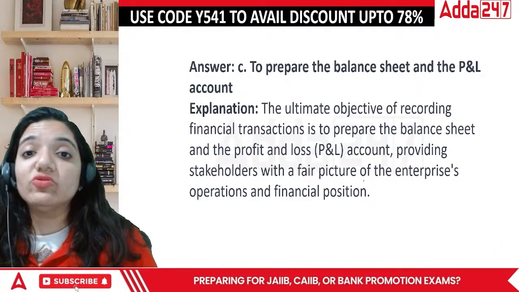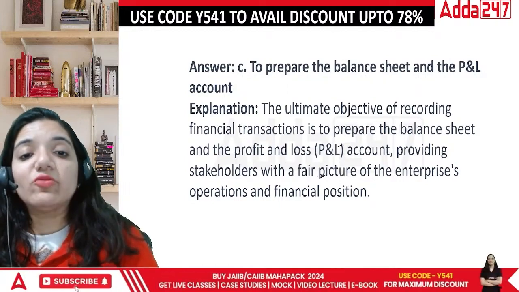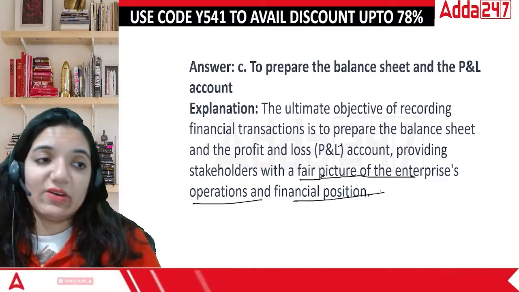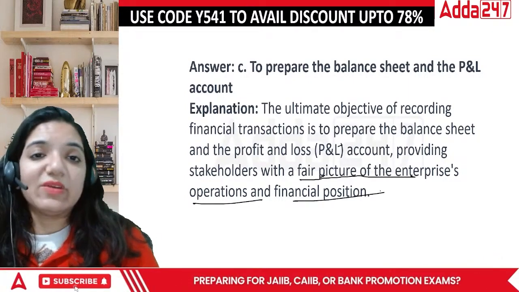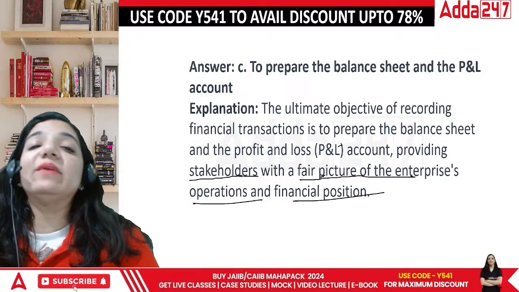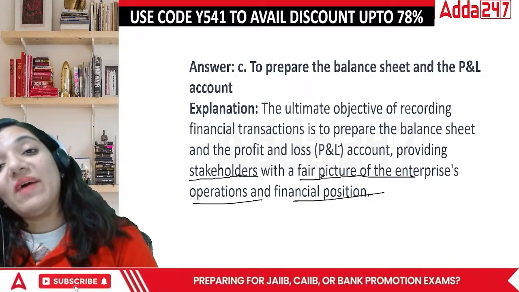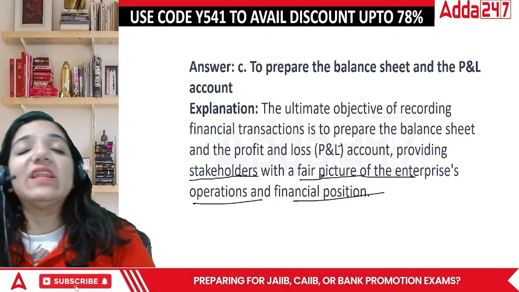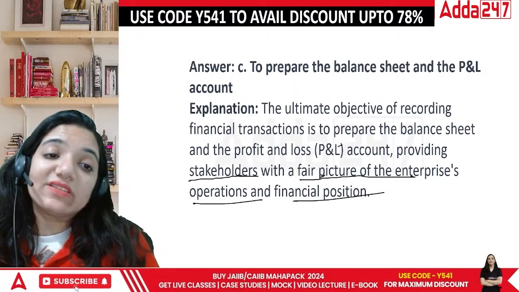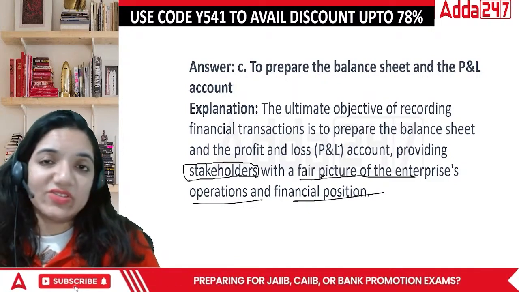The ultimate aim is to prepare the balance sheet and the P&L, because this is required to provide a true and fair view of the books of accounts. If you look at it, a bank is basically a place where public money is involved. So the stakeholders can be badly impacted if the banks are involved in any kind of frauds. And in case the bank faces any loss due to even a third party's frauds, it is going to impact the stakeholders only, because their money is involved in these kinds of organizations.